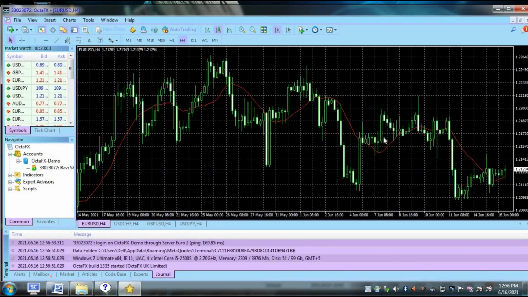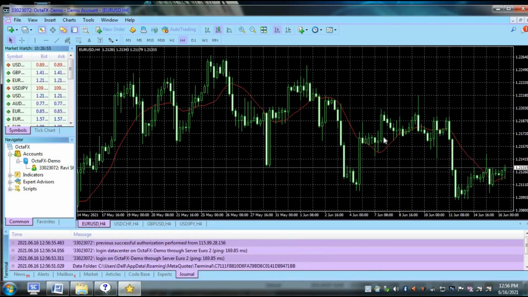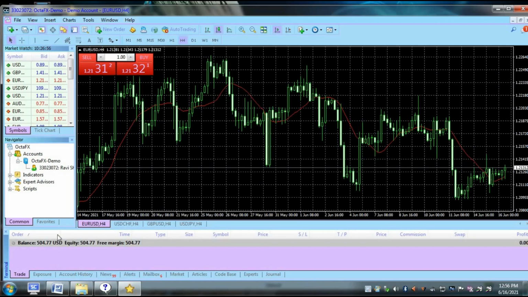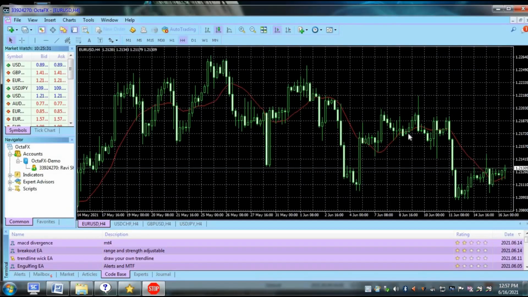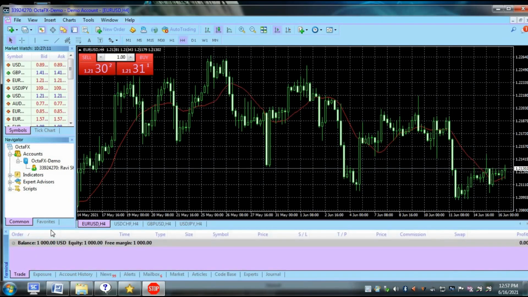Open that one. You see the second account is 504. That is open. It's the third account. You can see all in the taskbar. This third account is open and this is $1,000. Now we have all the 3 accounts running simultaneously on your system.